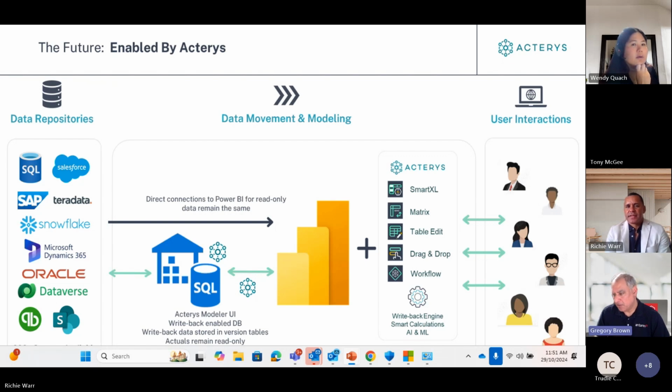And the great thing, Richie, as well, with the sounds of things, given the flexibility of Acterys to consume from different data sources, different data repositories, it means that as an organisation changes from being Excel heavy, a little bit of data coming from a data warehouse or somewhere else, and they start to look at adopting new platforms, say Fabric, and they're going to go on that journey, they're able to not have to worry about what changes at the front end, because Acterys essentially is just picking up the data from the new source. It's just getting that same data.